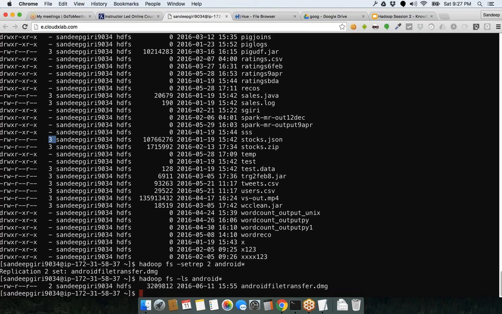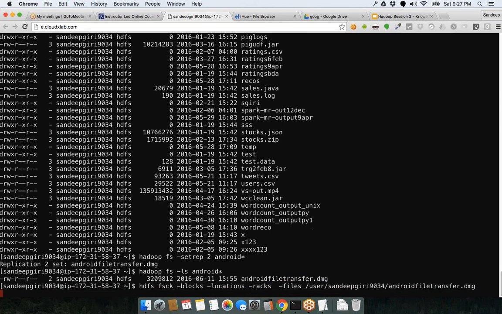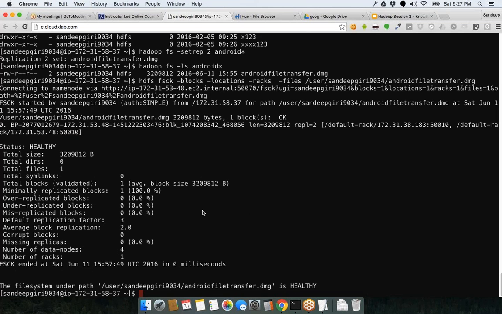All right, so when I do fsck again using the way I did earlier, I should see only two replicas. All right, let's take a look. Now here you see that it shows a couple of very interesting things.